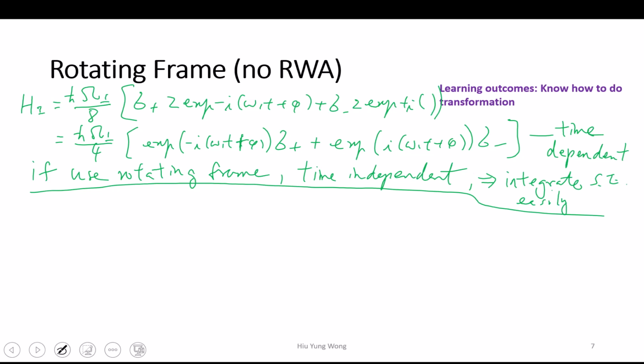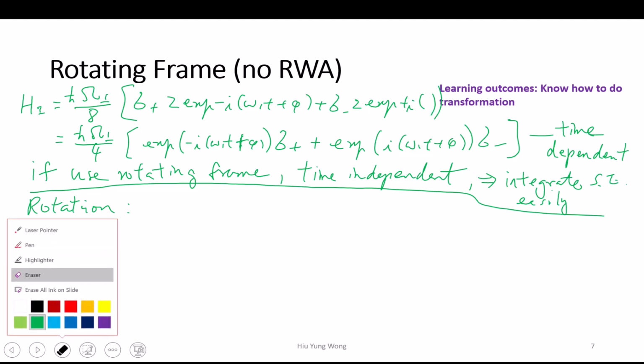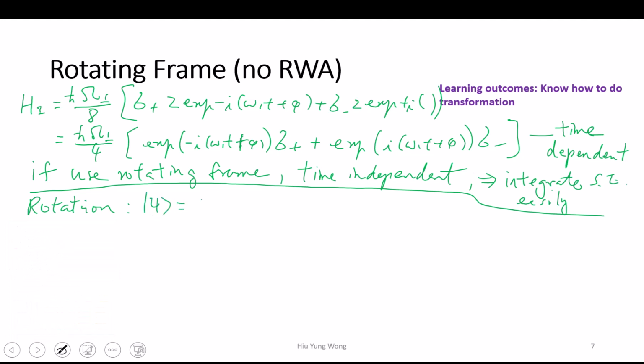But before that, let's think about rotation, right? Rotation is what? We already discussed earlier. Rotation is just like rotating in the hyperspace or whatever. It's a unitary transformation, right? So when you do a rotation, what does it mean? In this particular rotating frame, it just means that if I have the alpha in my vector, right? Alpha of my vector. I'm talking about my general vector, psi equal to alpha 0 plus beta 1, right?